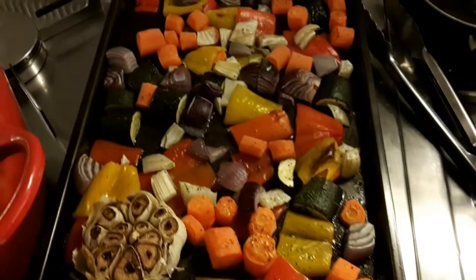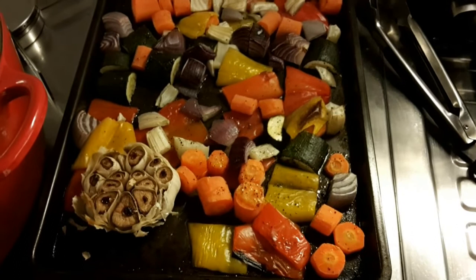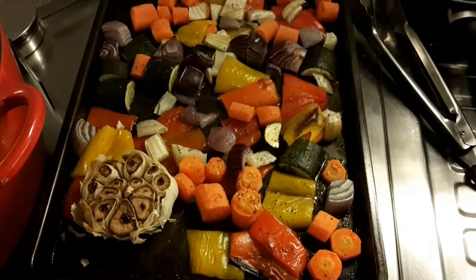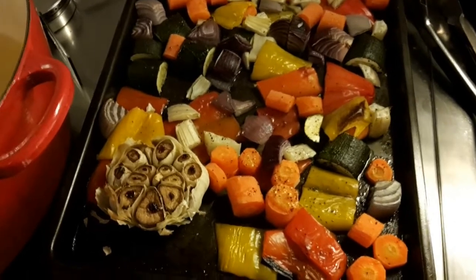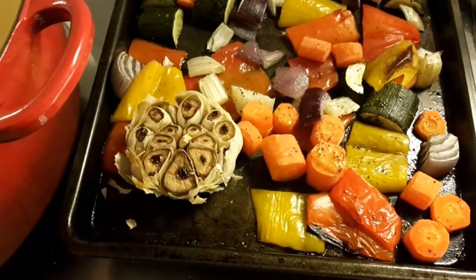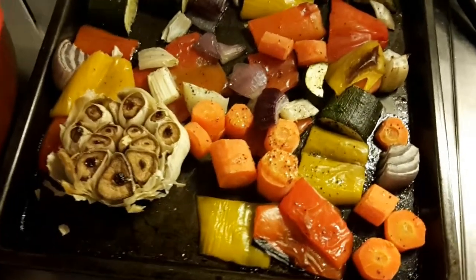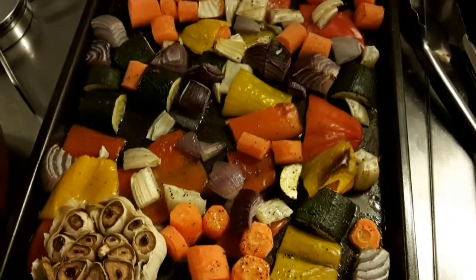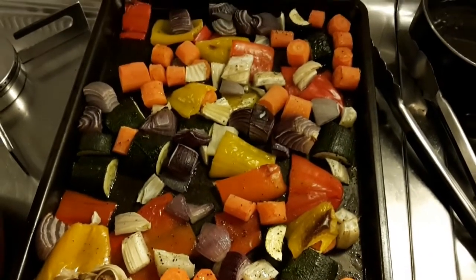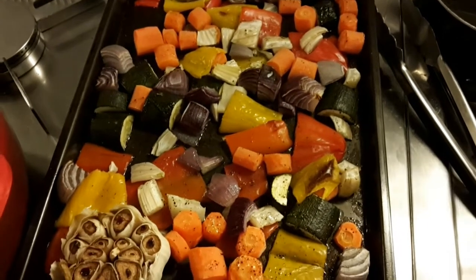So I've roasted the vegetables. Did a rough cut of these vegetables, threw them in the oven, very tiny little bit of olive oil, some pepper. Roasted them at 200 degrees centigrade for 30 minutes. As you can see, I cut the top off this garlic. This is going to be oozing out lots of flavor there. Peppers, carrots, parsnip, red onion, fennel, zucchini, carrots. It's going to be great.